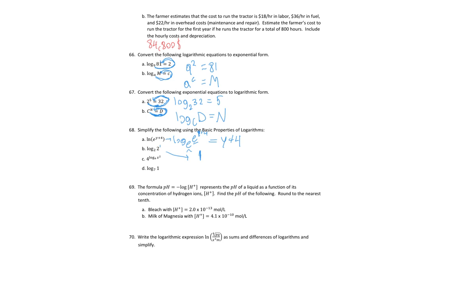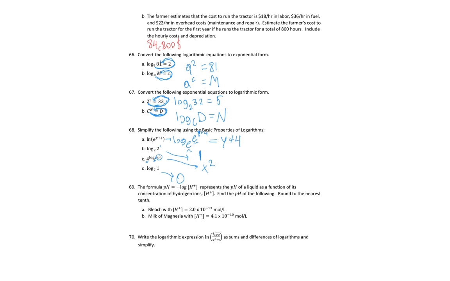On this next one, if I have 4 to the log base 4, when the base of the exponent matches the base of the log, it's kind of confusing to phrase it. When these two things match, they cancel, and we just get left with this thing. So this is x squared. And finally, the log, no matter what the base is, if the inside is 1, is always 0. It could be natural log of 1, log base 10 of 1, log base 8, 10, or 13, 107. It doesn't matter. If 1 is on the inside, it's always 0.